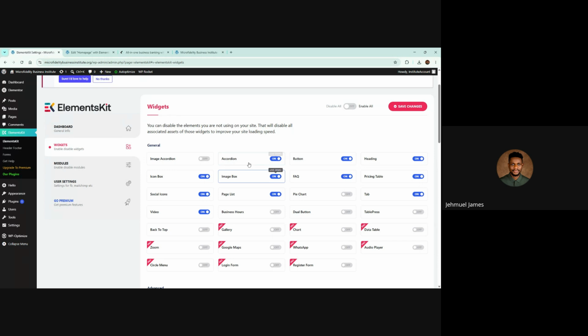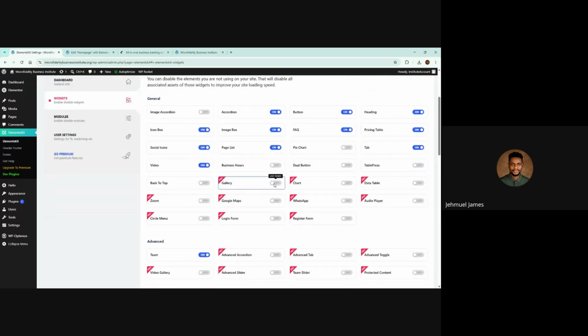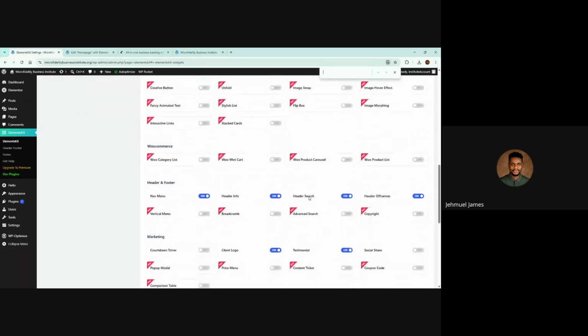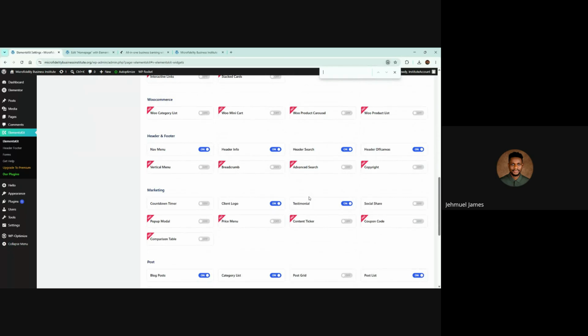Because you probably don't know where the number is, you just want to do Control F and type number. Well, clearly there isn't a number widget here. Okay. Let's run through our widgets and see if we can find anything for number.